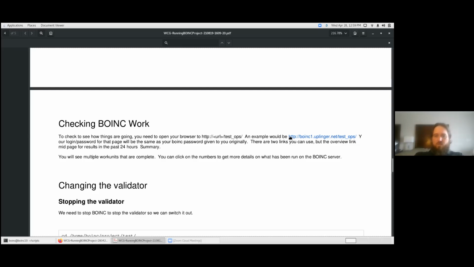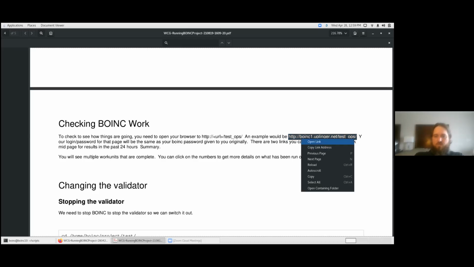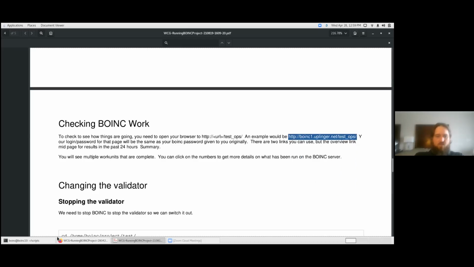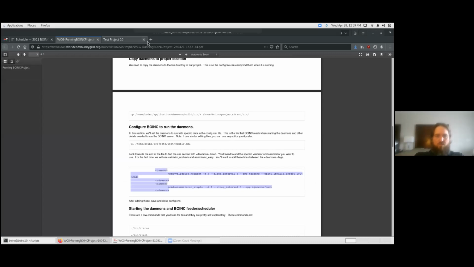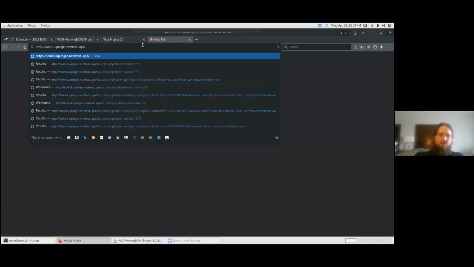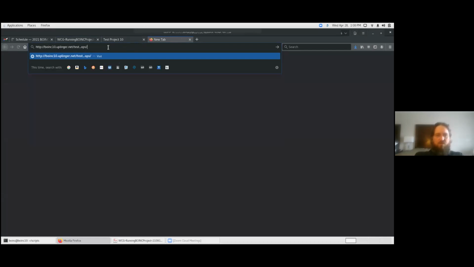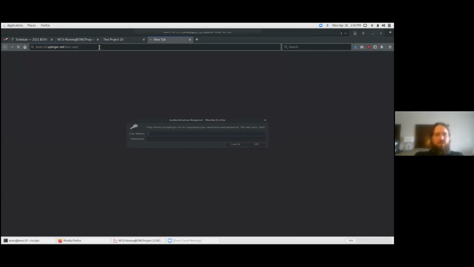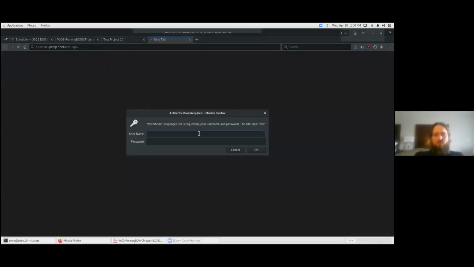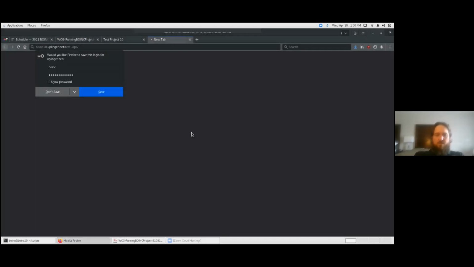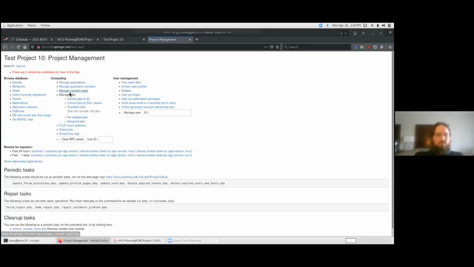So then the next thing that we'll do is we'll actually go make sure that it is actually on that system that you have. So we will go log in on the browser. You can actually go to your specific project. So for your example, it'd be BOINC 11 or BOINC 12 under test ops. And it will pull up to see what your username and password is. Your username and password is BOINC and 2019, and then workshop 2019.